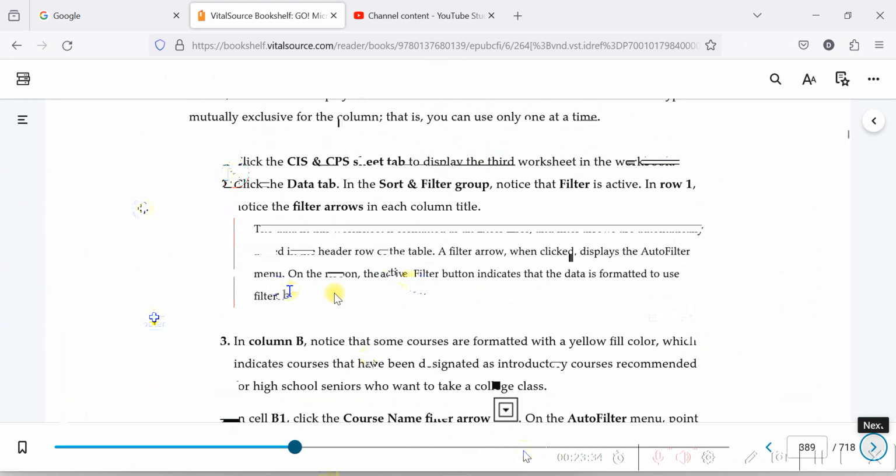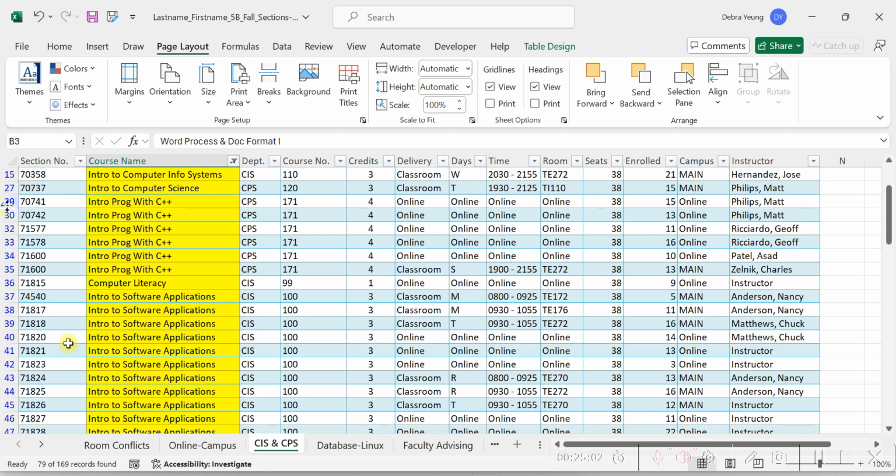Everything else is hidden, so all the other rows are hidden from view. You know that you're in a filter structure, if you will, because if you look over here on the left-hand side, you've only got some row numbers, and all the row headings are blue. That's an indicator of some kind of filter or some kind of structure that is locking up your columns or rows. So you can't delete these. You can't unhide them. What you see is what you get, and they're doing a job. Pretty cool, actually. I really like that.